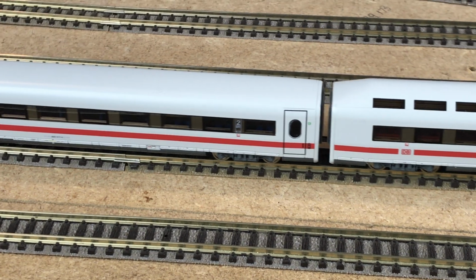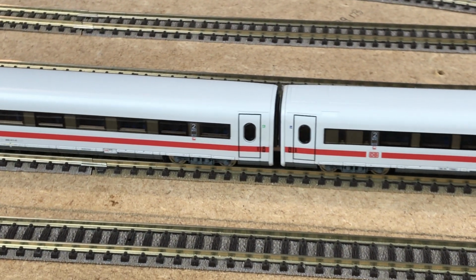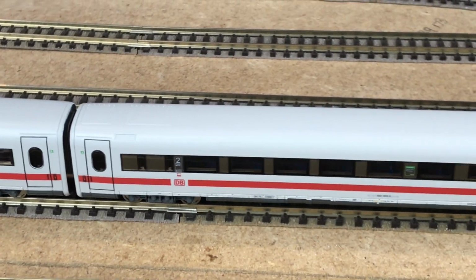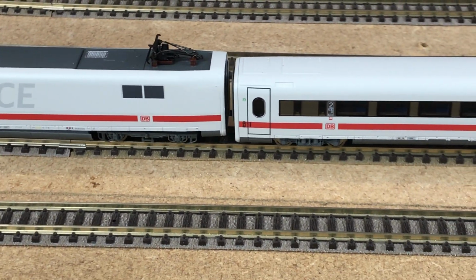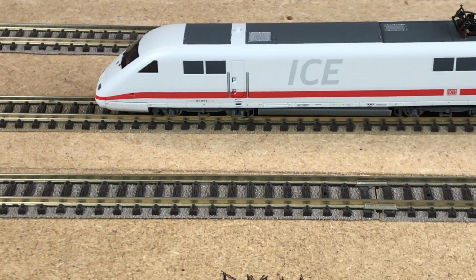So I'm just going to let this run through, guys, you can see all the coaches one more time. Then I'm going to reverse it back and then I'm just going to pull it in and stop and that'll be the end of the video. I'm sorry there's no sound on this. Again, like I say, it was a DC loco, so basically you just have to put up with what you've got and what's available on the market price and odd place, I'm afraid. So let's just hold it in there.